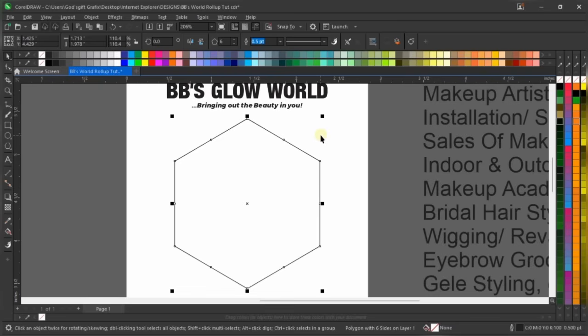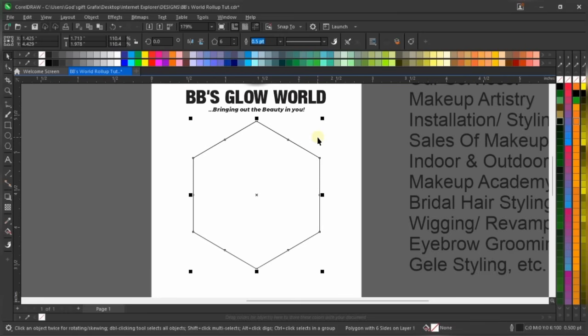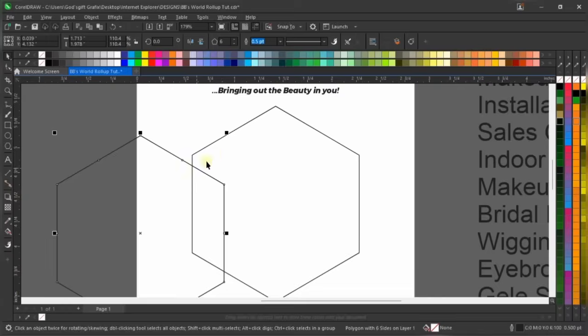I'll copy it and paste. How will I do that? Ctrl+C, copy, then paste again on that same spot. Don't shift it. As you copy, paste again, Ctrl+V. Now remember, there are 2 shapes here. You've pasted something. Look, there are 2 different shapes here.